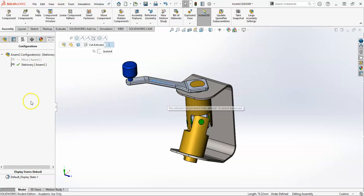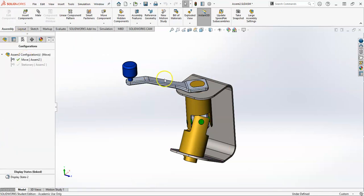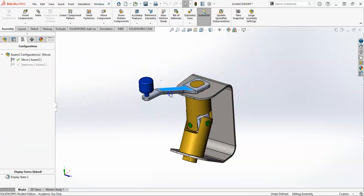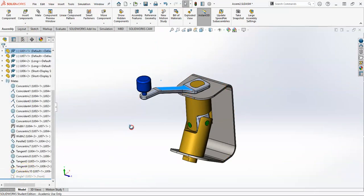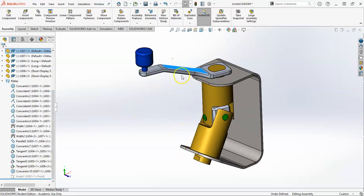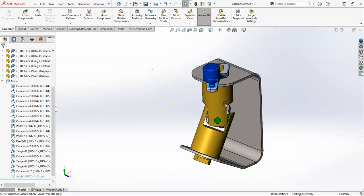So right now it's stationary, and that's because that last mate is unsuppressed. And if we go move, we can move, everything's rotating. And when we go look, that angled mate is suppressed. So that's the universal joint with that housing and getting everything moving correctly.